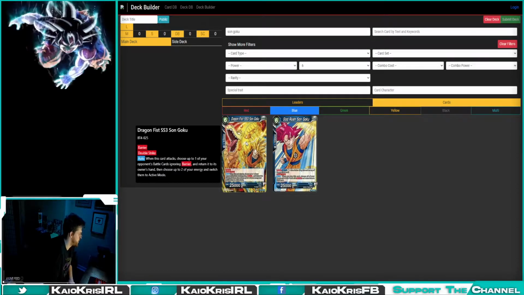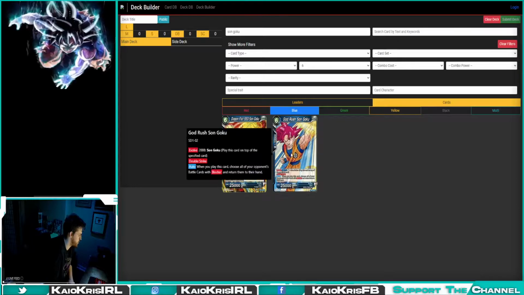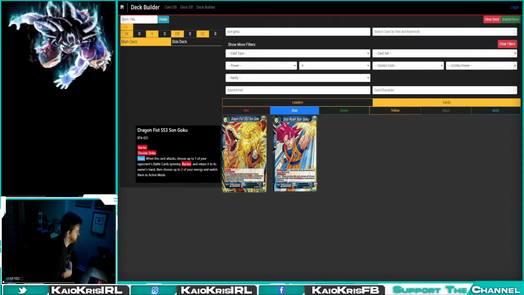So the keyword skills are removed. So this card would not have barrier, would not have double strike. This card would not have double strike. This card bounces back all cards with blocker. This card's not very good. But this card here, 25k body, swing with it, bottom deck a battle card ignoring barrier, and then switch up to 2 energy to active mode. That's pretty cool. Basically, you played it for free.